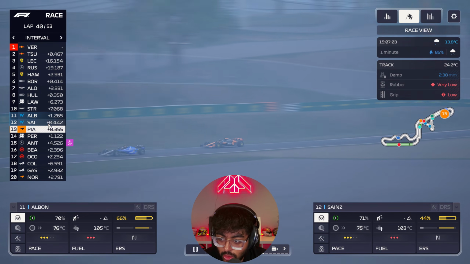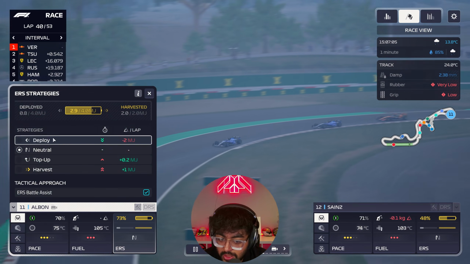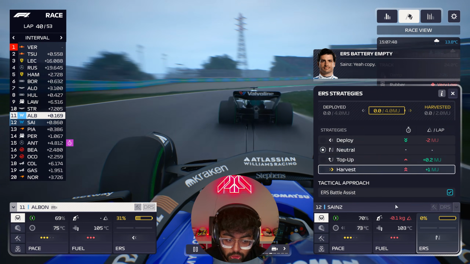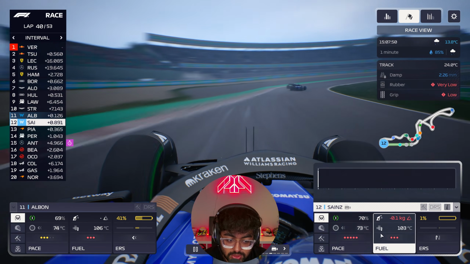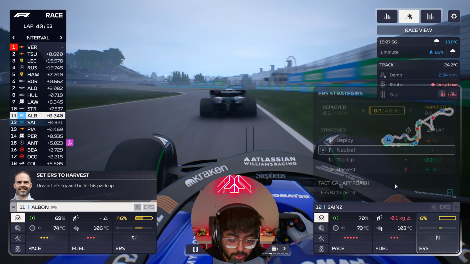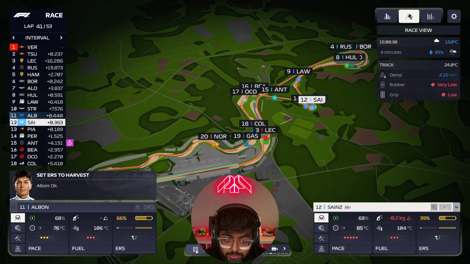Piastri's coming back at us a little bit. Or he's sticking with us, rather. Let's do some deploy now, shall we? Come on, Albon. Oh, Sainz got no battery. Oh, dear. Let's go aggressive. Try and counteract that lack of ERS. Let's harvest through here. Or top up, actually. Yeah, build the pack up through these corners.